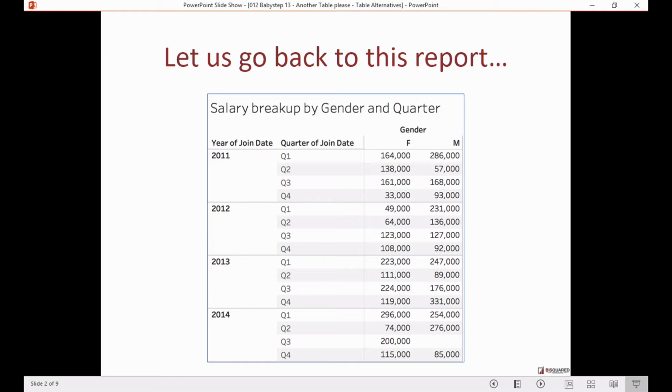So here is the report that we have used in previous videos. A reasonably complex report because it has dimensions on both columns, the gender breakdown, as well as rows. So we have a year and quarter, and then there are numbers here. So let's try to produce such a report in Tableau and then understand the different elements of this. So rather than getting started directly by producing this, I will take a simpler version of this, which is just a year and the total salary number itself. And then we will see how this works in Tableau.